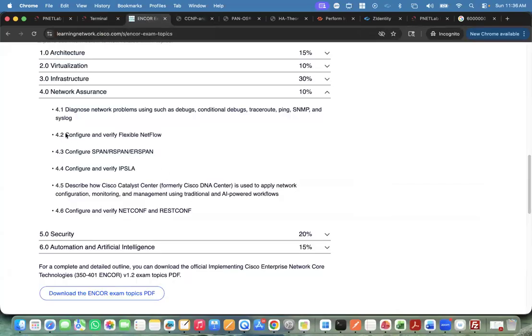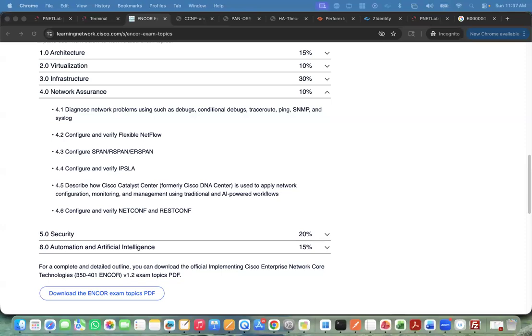So the next one is the NetFlow configuration. What is NetFlow? NetFlow is basically a process where you capture your top talker records. It means anything you want to capture from your interface for the top talkers. Let's suppose you want to verify how many packets are going there, who is my top talker, who is accessing what. That is what NetFlow is for.